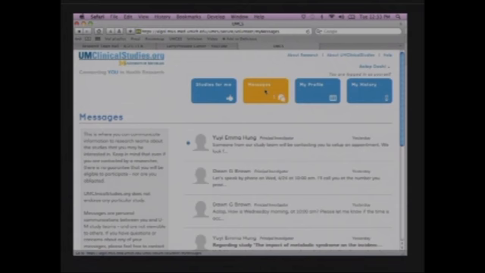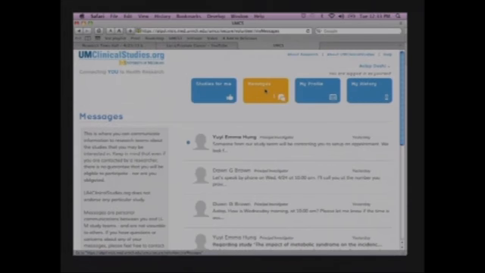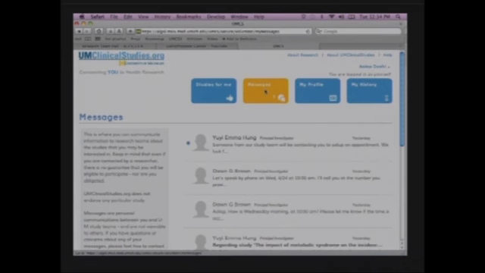And I think, actually we think that this is one of the most beautiful features of this new system. It's this ability to communicate with your volunteers right from within the application. You don't have to write any more emails. You don't have to do anything outside of this application if you don't want to. You can just communicate with them right from here.